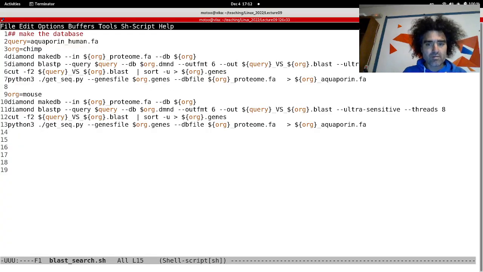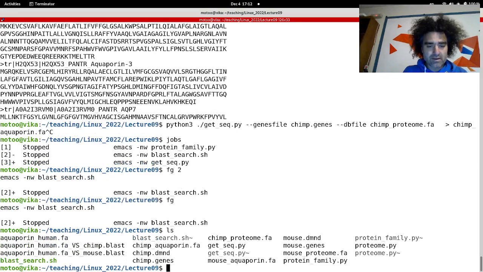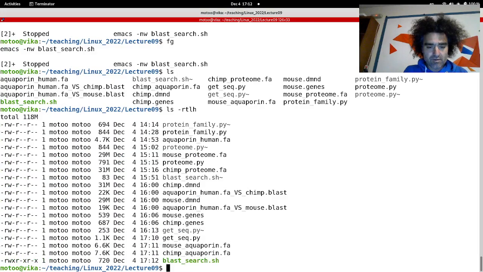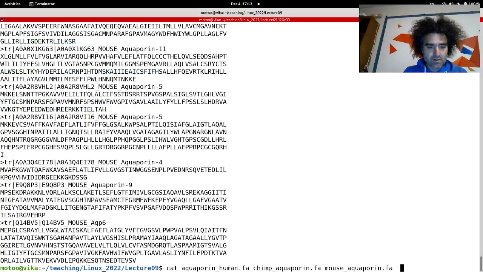Then the next thing will be to concatenate the results. Okay, so let's see. Cat human aquaporin.fa, chimp aquaporin.fa, and mouse aquaporin.fa in a single file.